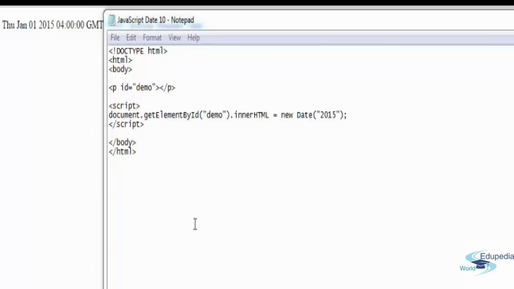Let me tell you why. The reason it automatically displays January, Thursday and 01 without you telling it to is because of the differences in time zone. It calculates from the zero time, which is back in 1970, and comes up with a default value depending on your time zone. It could be GMT, or if you're accessing the internet using the CDT time zone, there will be a variation between March and December. So if you just supply the year, it's going to display a date with the year and give you a standard time and date.